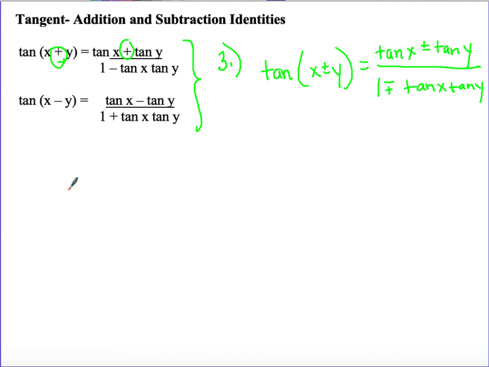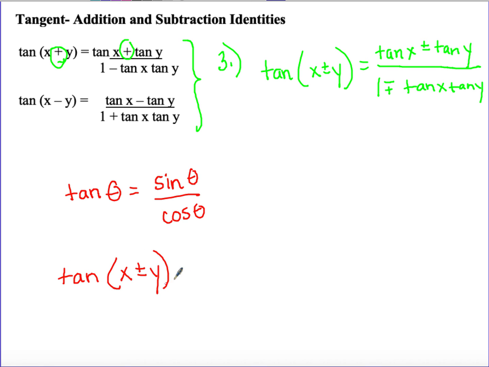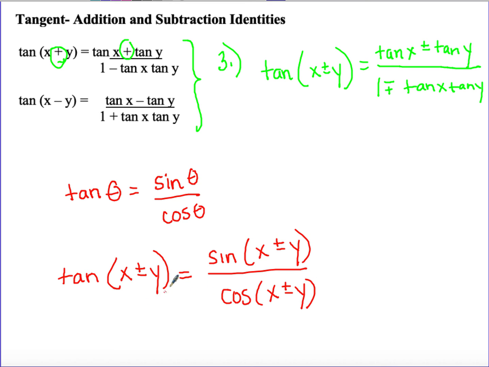Now, just to make you aware, another option, of course, is our tangent identity. We know that the tangent, using the quotient identity, is sine over cosine. And so what we could also do is say that the tangent of x plus or minus y is equal to the sine of x plus or minus y divided by the cosine of x plus or minus y. So those addition and subtraction identities work the same for our quotient identities, combining those two together. So if it happens that you already know the sine and the cosine of something that's being added or subtracted, then we can figure out the tangent pretty quickly from there.